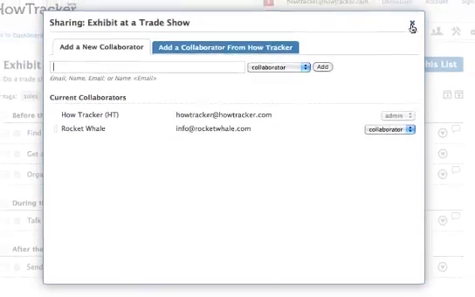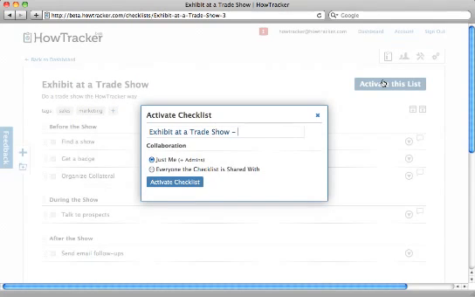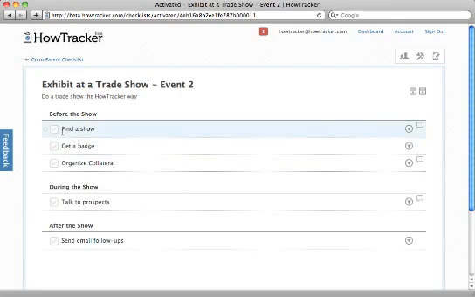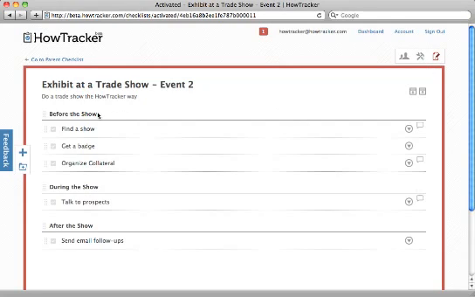Once a template is created, you'll want to use it at some point. Click Activate to turn your template into a task list. We now have a checkable list that you and your team can all use to track the progress of a project. Anytime someone checks something off, the system records who did it and when. You can customize the sharing on an activated list and can still edit it by going into edit mode. Descriptions and attached files are carried over from a template, but comments start fresh.